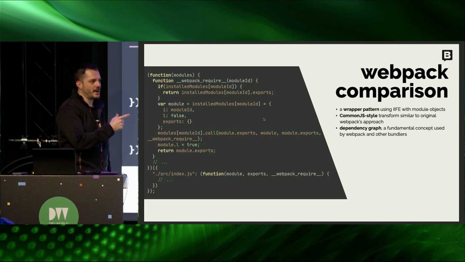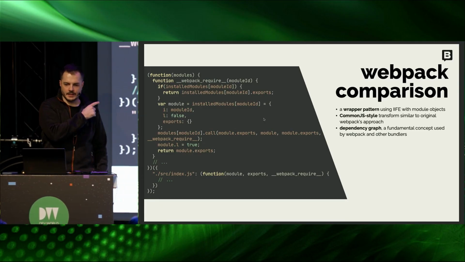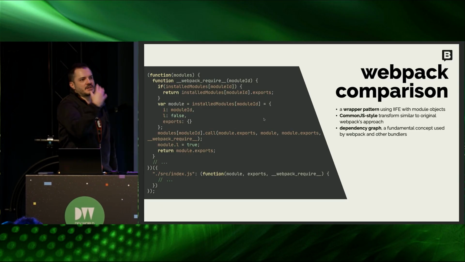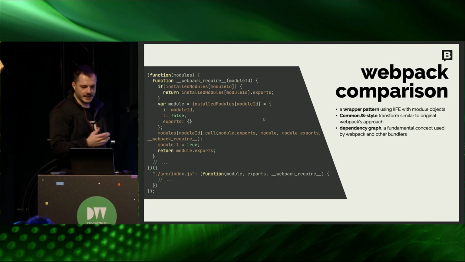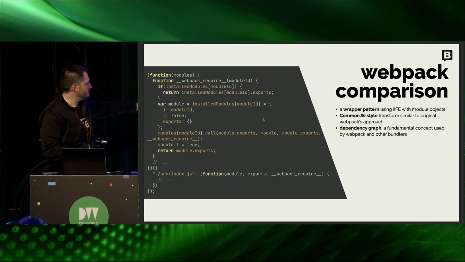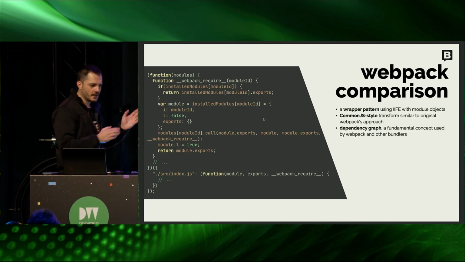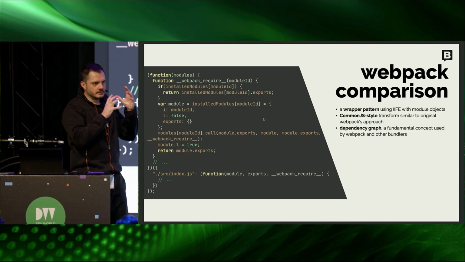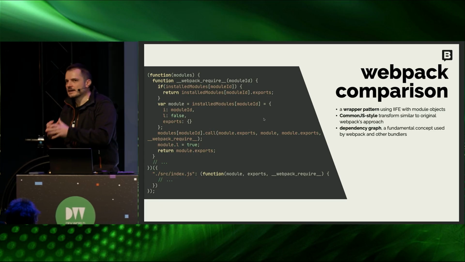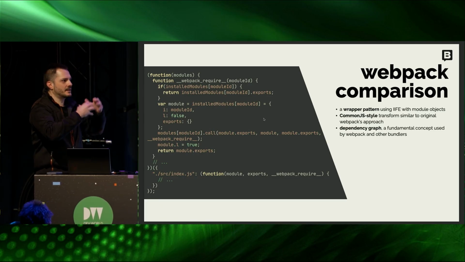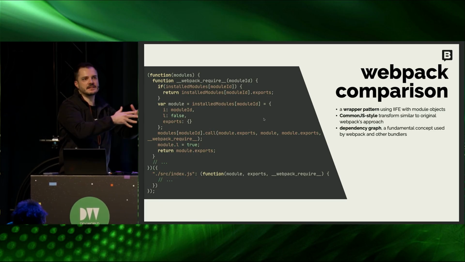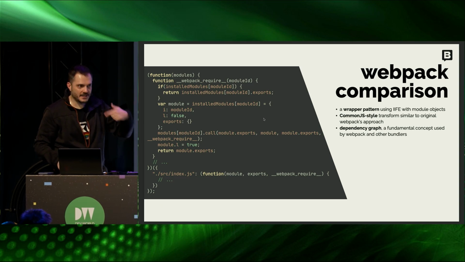Let's look at the comparison with the original Webpack. You see the Webpack require function is our require. And then on the bottom, we have our index.js with this structure. So we build a dependency graph. We bundle everything together, and we put them in a file telling the browser how to run it with auto-executing functions.